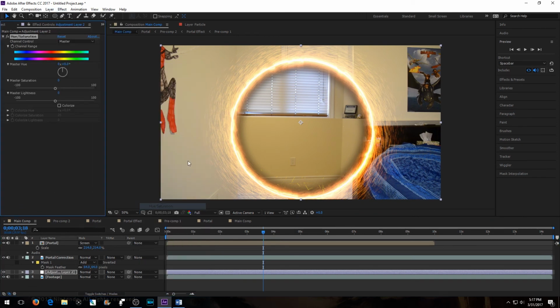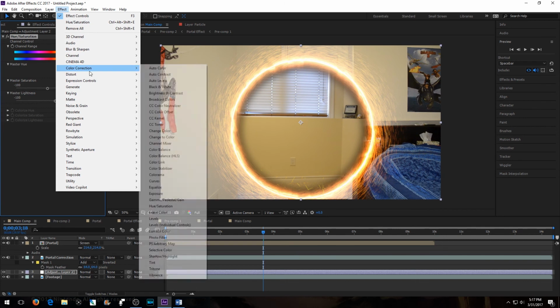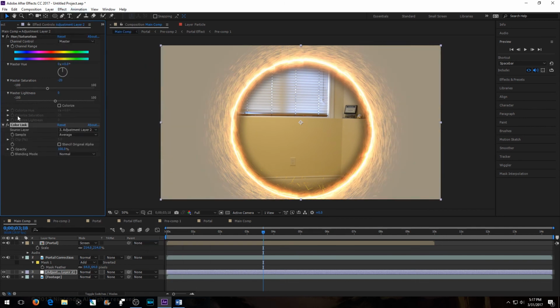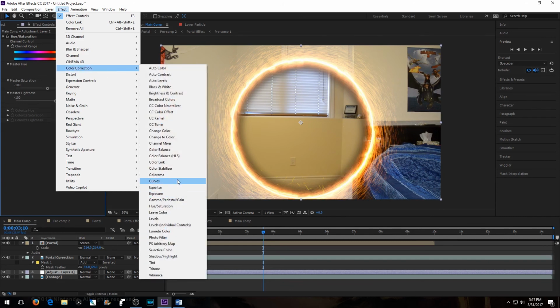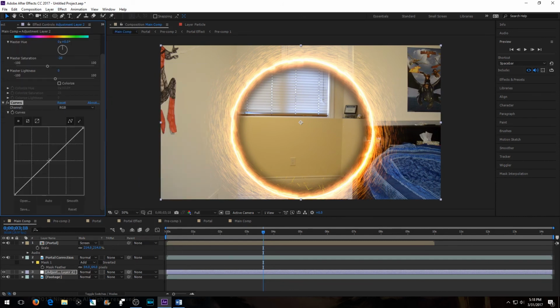Add color correction, hue and saturation, and bring this to about -20. Then we want color correction curves, not coloring. We can make it slightly darker.